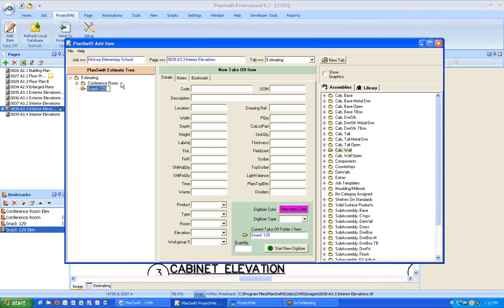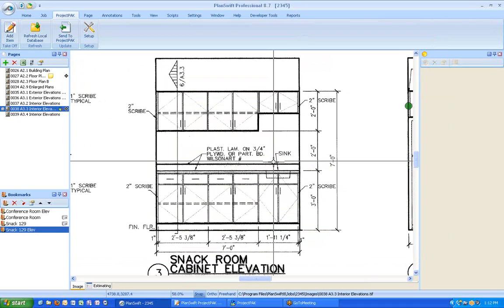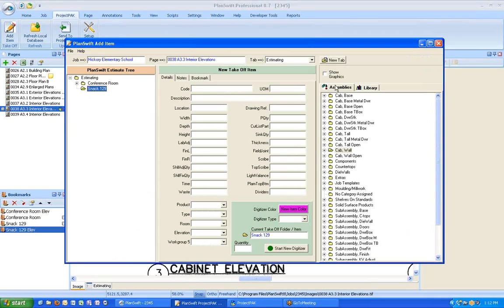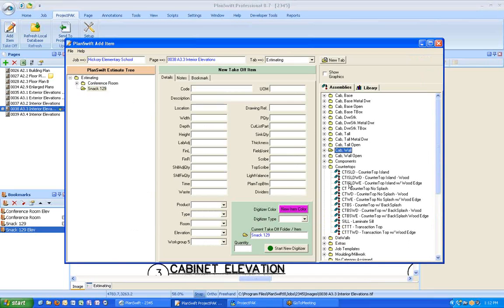Once we have our summary node here, it's just a matter of, similar to ProjectPAK, a drag and drop process. Maybe the first item we want, if I click back on here, is the countertop. So I go to my countertop category and find the appropriate countertop, which in my case is countertop with backsplash. I'm just going to drag it and drop it to the center here. When I drop it, it fills in with all the information based on that assembly inside ProjectPAK, and all the attributes come in as you would typically see.